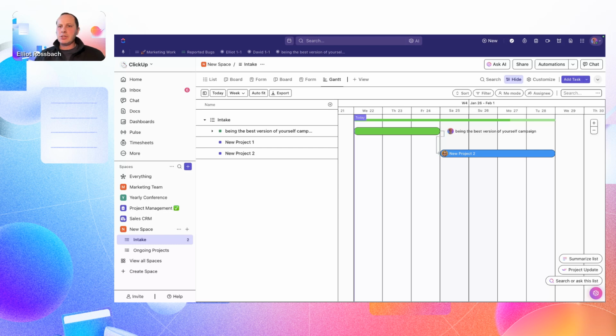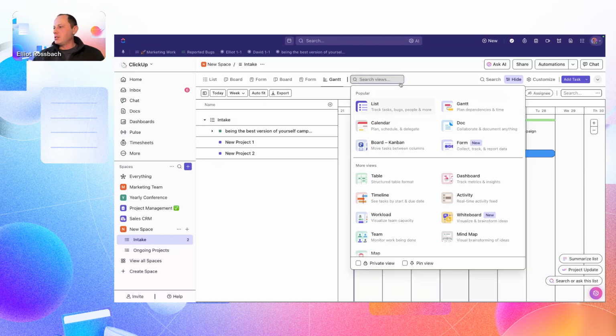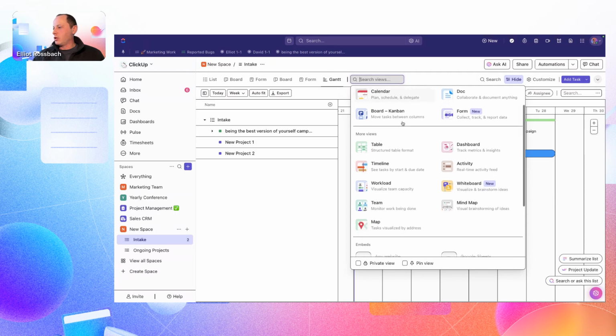And then the other question was just about workload view. So the reason that I'm smiling is because we've actually got another webinar completely dedicated to the workload view updates that are coming. So there was a question about workload and capacity. So yes, we do have features that cover both workload and capacity in ClickUp. That's going to be what's called your workload view. So again, going back to our views, all you need to do is add a workload view here.